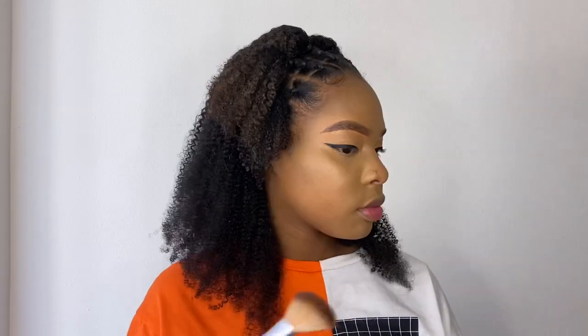So now I'm gonna take that brown shade and just warm up my face, like put it on the areas where I'm gonna be contouring, but it's not actually my contour shade.